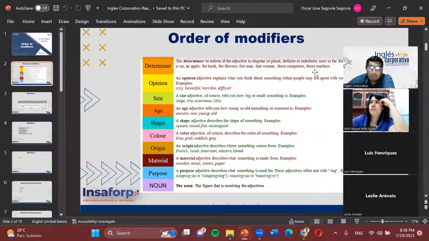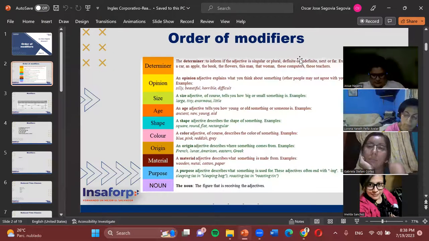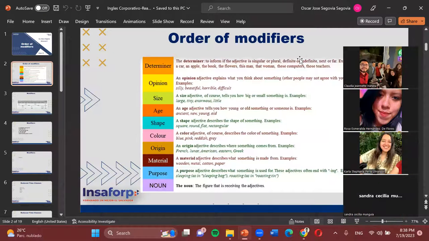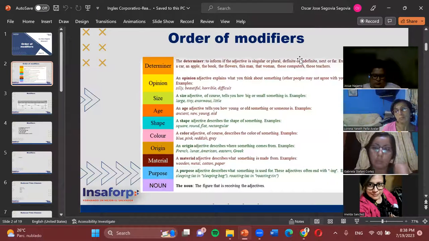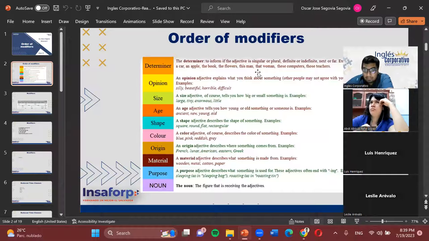Now, we have these other more composed, more built-up determiners that are these men. In this case, we are being very straightforward in pointing out who we are referring to. So we say these men. We also have that woman. So once again, we're being very specific. Now, in this case, the difference will be that this man is for someone that is next to you or close to you, and that will be used for someone who is far from you. So this man and that woman.